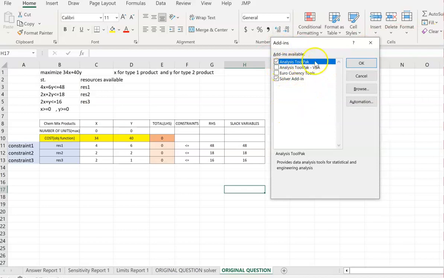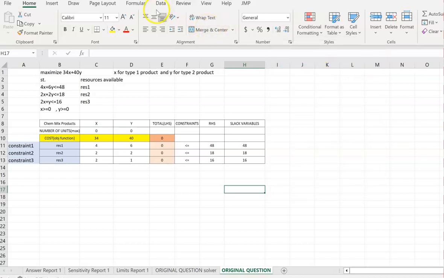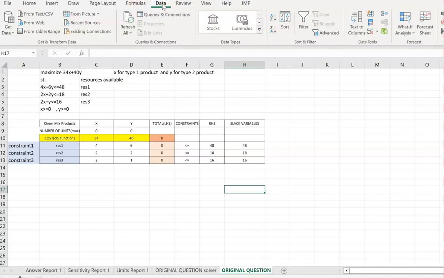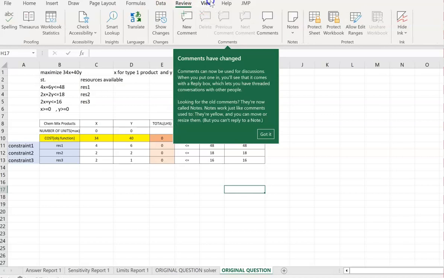Analysis ToolPak is for data analysis. Solver is the one that we want, so check this Solver add-in. You click OK. I'm clicking Cancel because I already have it activated. If you click OK, it will be installed on your Microsoft Excel. Then up here, you click on Data, and you will see it on the far right.